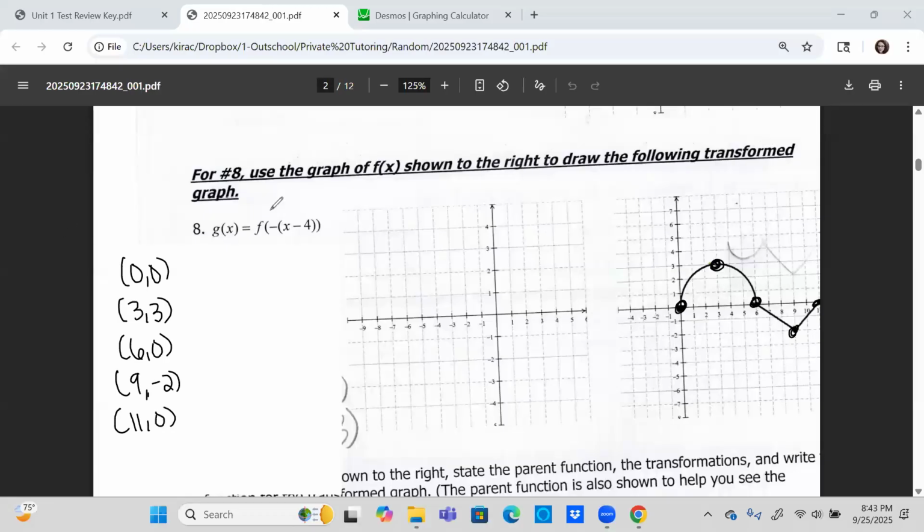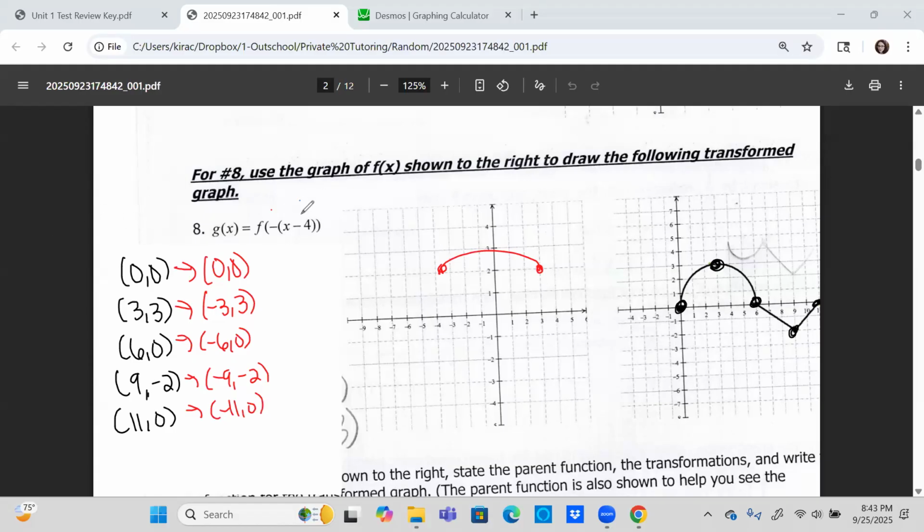Okay, and then flip them over the y. So the flip over the y, well, 0, 0 stays. When you flip over the y, your x negates, right? Because if you have a point here, you just flip it right there. So this would be -3, 3. Your x negates, your x negates, your x negates. So that's the flip over the y.